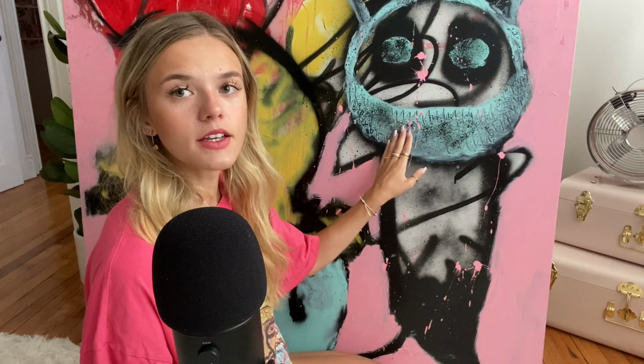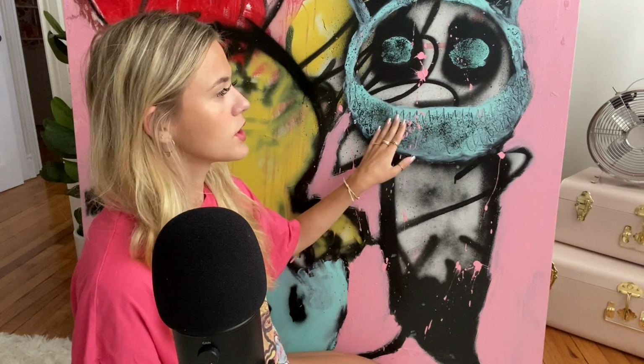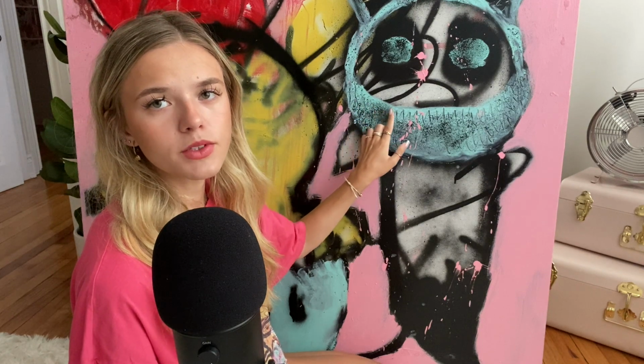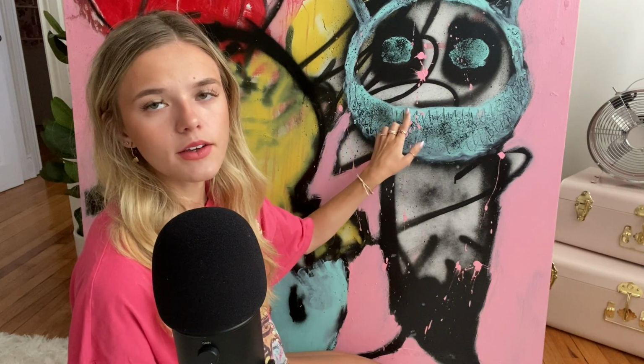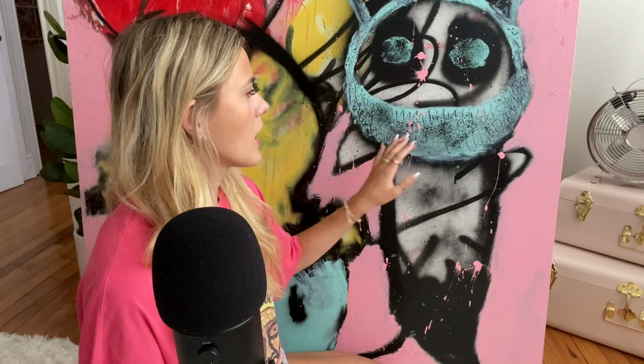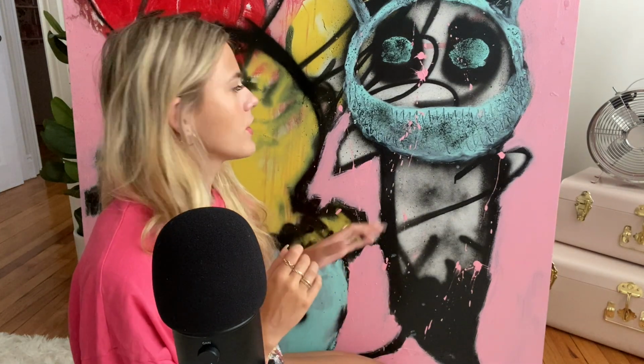Then we have the actual face. So this is again that turquoise blue color, but there's actually some texture here. There's some squiggly lines, as you can see, and it's like if they had taken the back of a paintbrush, which maybe they did, and carved into the paint. I think that might have been what happened. And you can see the texture, and I like that they added that in.